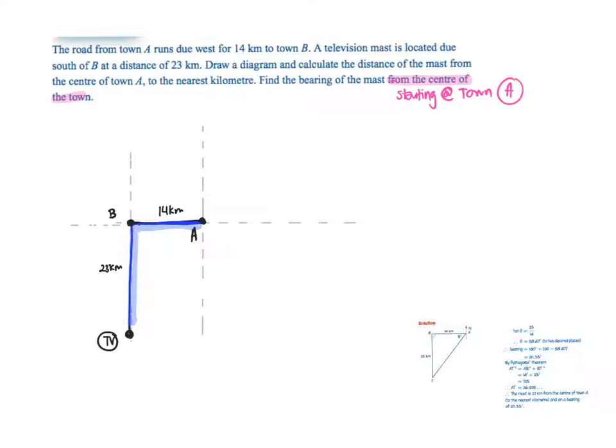Okay, so what you want to do is link up the two things that you need to find the bearing of. So wasn't that the TV mast and the town? Yeah? So I'm going to link them up. There's the line, drawing them. And what they're asking me is to go from A's north, and you keep going around until you hit the line that's joining them together. That will be the bearing of the mast from A, which means I start from A.